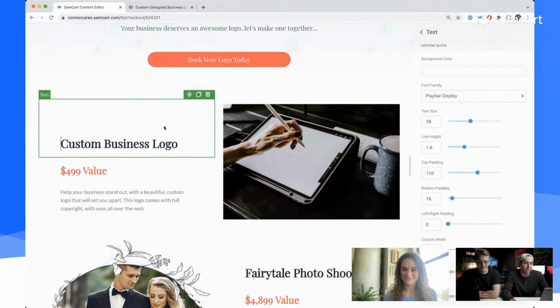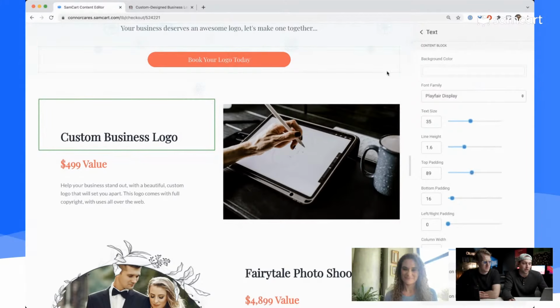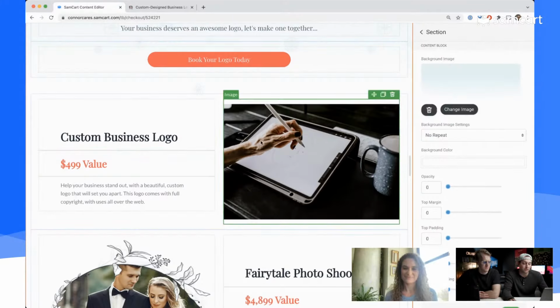Okay, so now I'm going to come back over to this text widget, and this one has some top padding that I'm just going to lower a little bit because now the image is a little less tall over there on the left, right? Cool. So I think that looks pretty good. Awesome. Let's leave it at that.